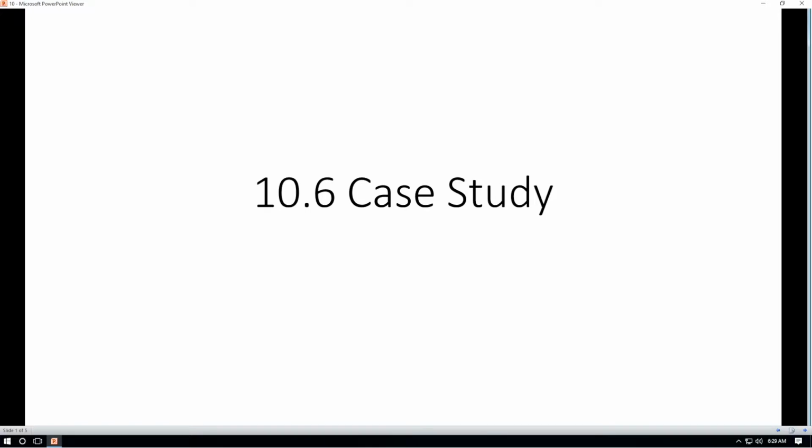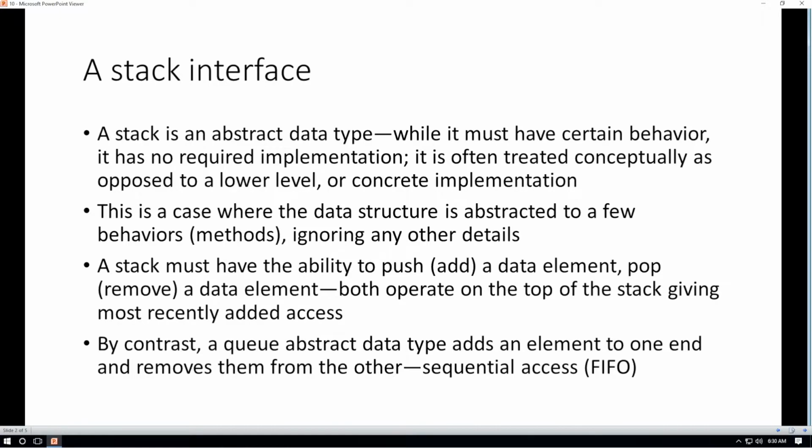In this section, we're going to discuss a case study involving a stack abstract data type. Stack is an abstract data type, which means that it defines a data structure based on its behavior and characteristics rather than anything dealing with implementation. How we implement a stack could be done in various ways. That is not defined in the stack concept itself.